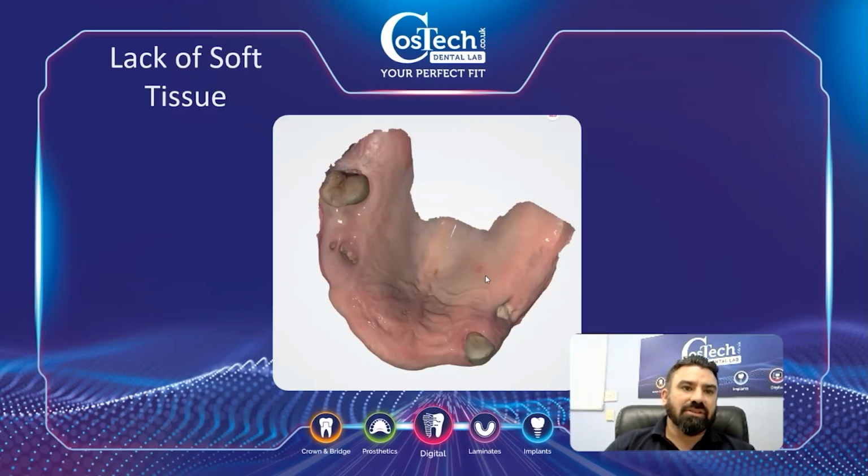Lack of tissue. So this is an example of a scan. It looks good, but all of these small holes, we can't recreate on our system. We need it as soon as the sulcus starts rising up again. We need as much of that as possible. If you have patients that can't really tolerate it, this is where you've got to get to know your intraoral scanner very well. With some of the systems out there that have large scanning heads, you might not be able to get in there.